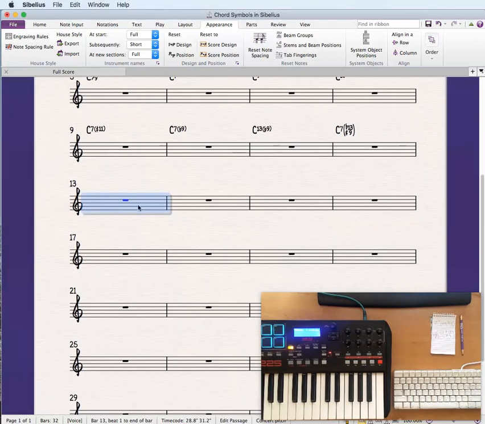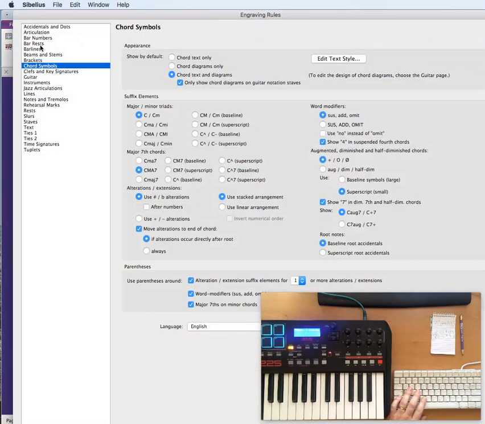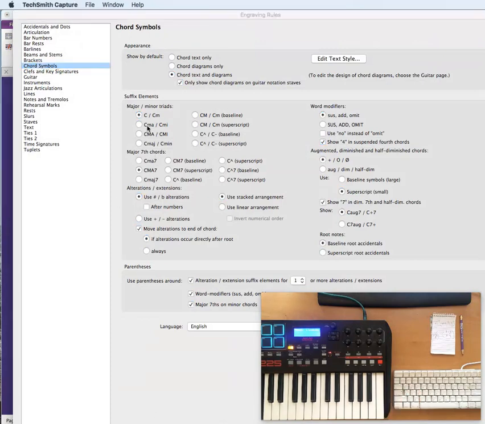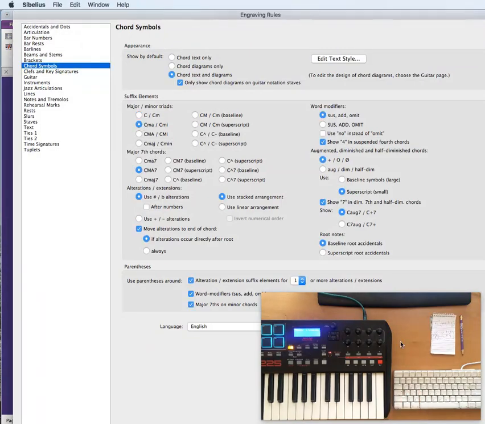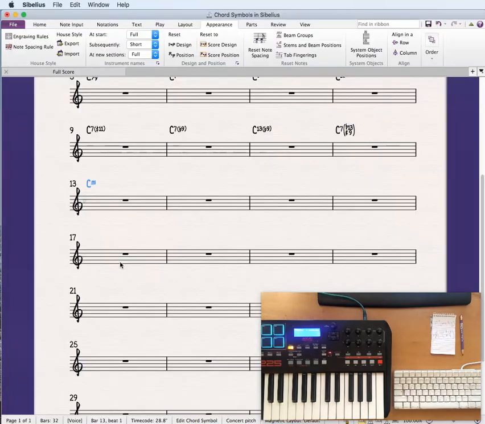Now I've got a bunch of C minor type chords in a row, some C minor triad first. I'm using a small M, small I for those. And look at this, it has blown off the I, so I don't really like that. I'm going to come to my engraving rules and make sure that we are set up with this for our radio box. That way I won't have to go and edit all these minor type chords individually. So I hit OK, and that's now fixed.